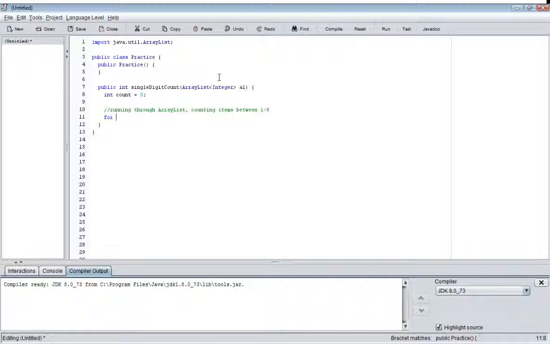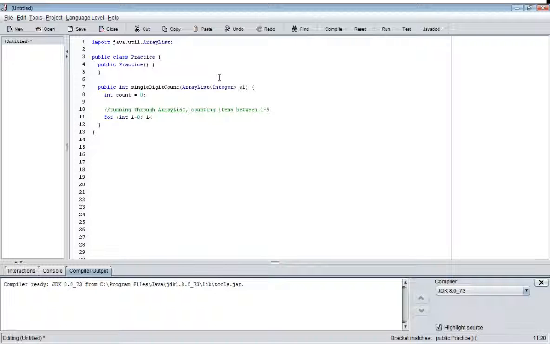Now we will set up the loop. We'll use a for loop because we know how far we're going through. We may not know the exact value of it, but we can retrieve the number of items in the array list. We will initialize our variable, and what does the variable stand for in the loop? That's the index of which is the current item in the array list we're looking at. So it has to be initialized to 0 to begin at the first index.